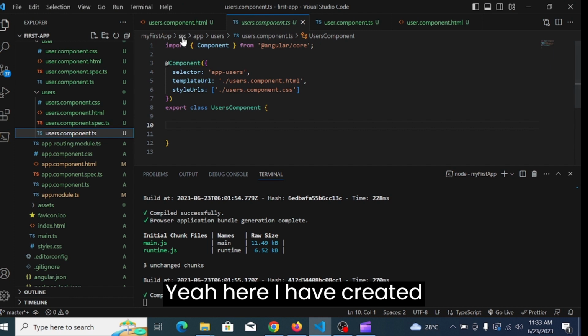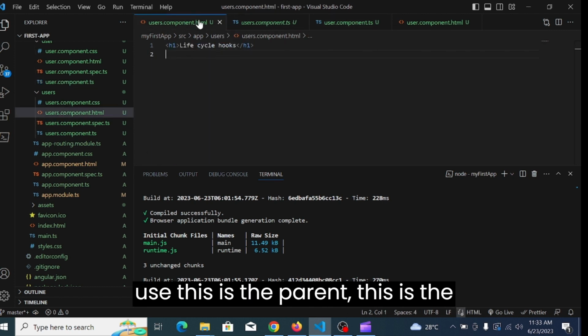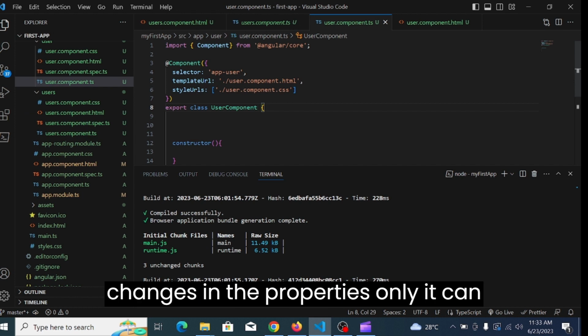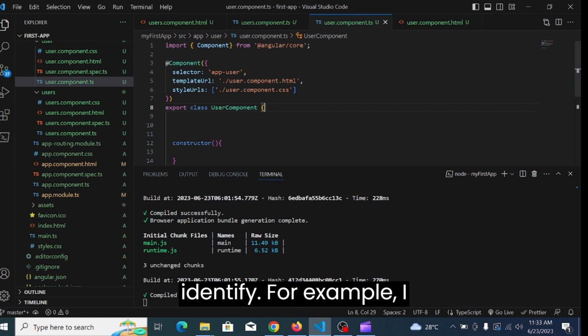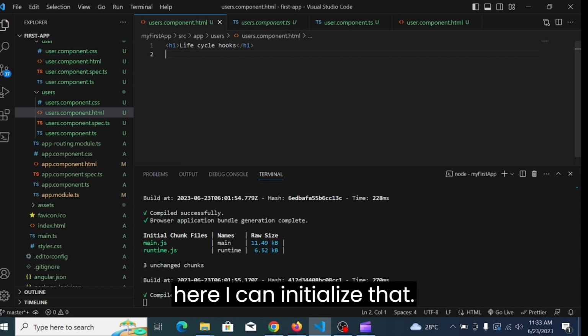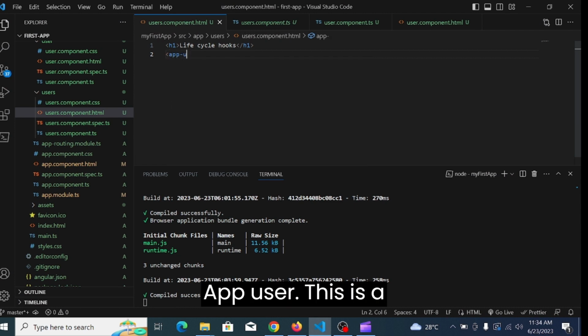Here I have created a user component. This is the parent, this is the child. Here you can identify if there are any changes in the properties; only then can it identify. For example, here I can initialize app-user. This is the child one, right?